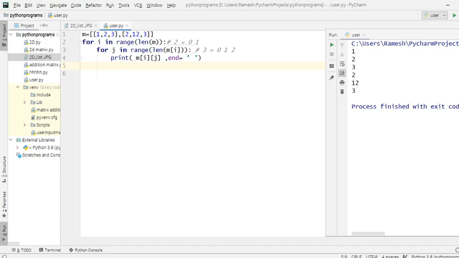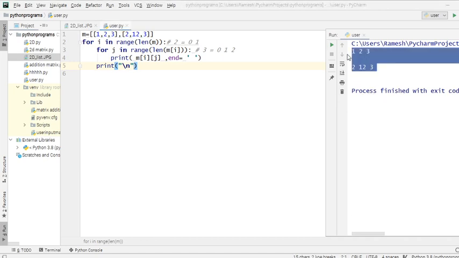For that print statement we are using the new line operator as well. Now if we run it again, yes, now it is looking like a matrix. So this is a way of printing it in the form of a matrix.